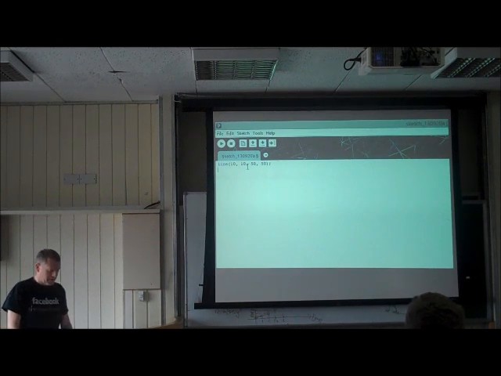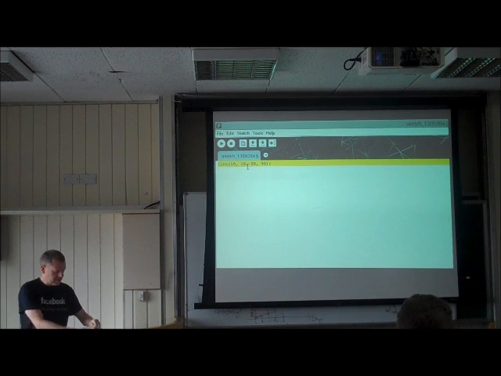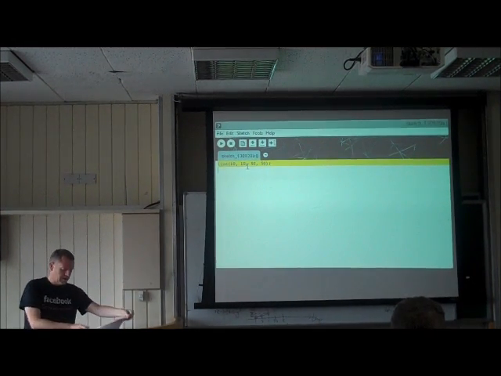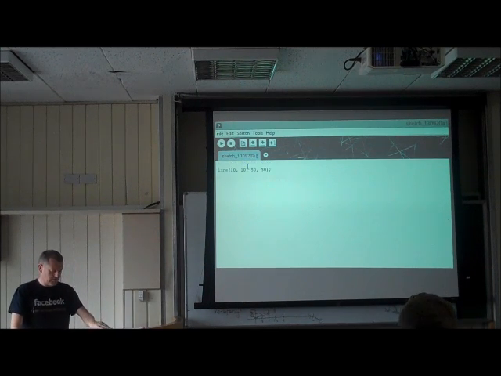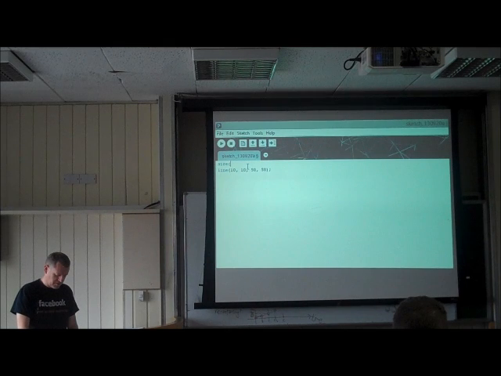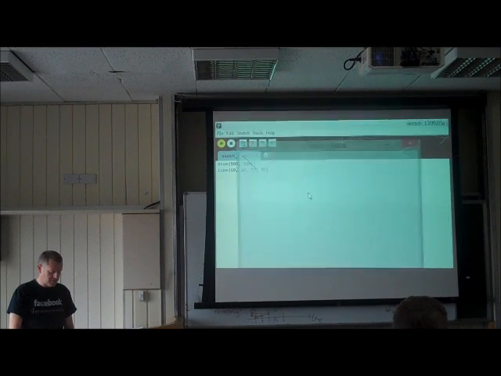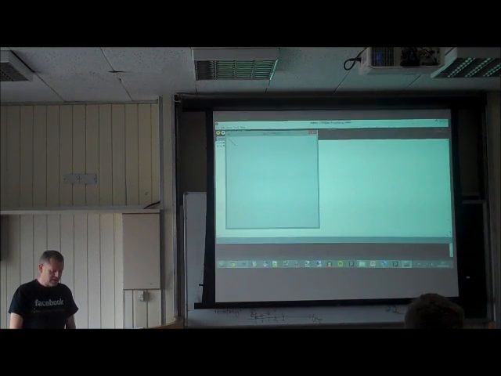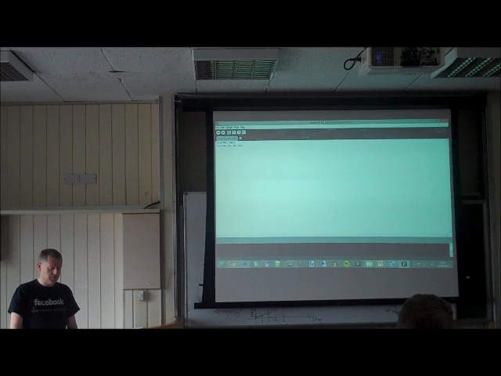So there's that one. And then you can also put in some other things here. If you want to have a bigger screen, there's a method for doing that, and it's size. So I'm going to set the size of the screen to be 500, 500. And so now I get a bigger screen when I run the thing. And then you can set the background color. I'm running through this really quickly, but we would have spent a lot more time on this.